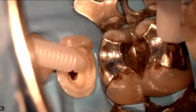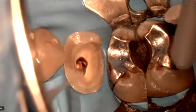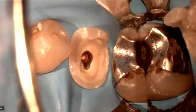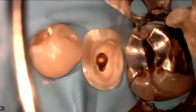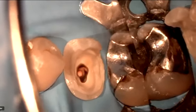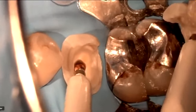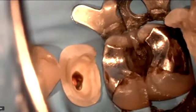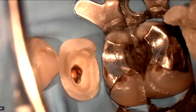I am using an active brushing technique in order to make the primer penetrate better into the dentinal tubules, and I'm leaving it alone for 1 minute. After this minute, I'm going to blow some air in order to make the solvent evaporate, and then I will be able to apply the bonding. And the bonding will be mixed with an activator in order to promote the light curing and to allow the parts of the adhesive that are not directly activated by the light to self-cure.